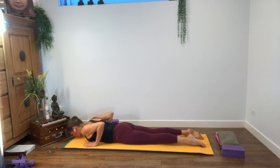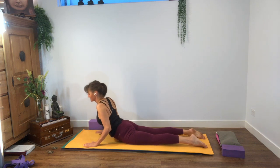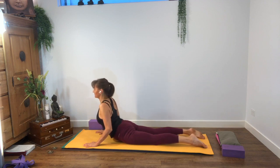In, Cobra One, lift from the crown to the heart. Exhaling, Cobra Two, lift from the heart to the pubic bone. Use your hands to lift higher. And now with your next inhalation, feel the double wave lengthening from the base. Pubic bone to belly button to sternum, sternum to throat, to third eye, to crown.